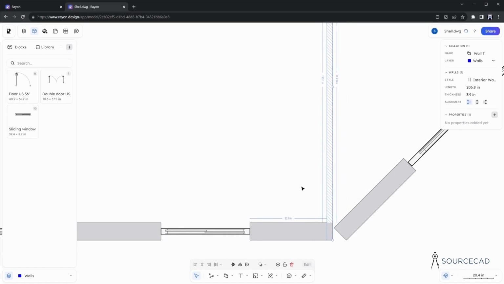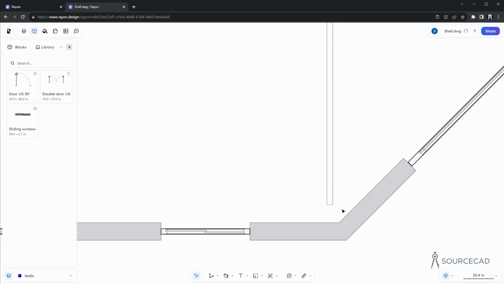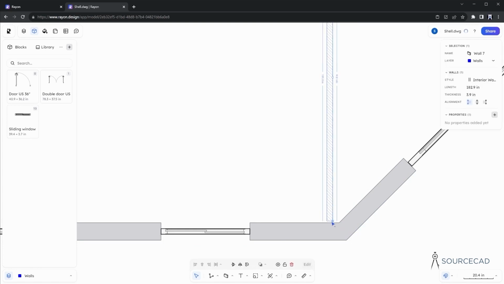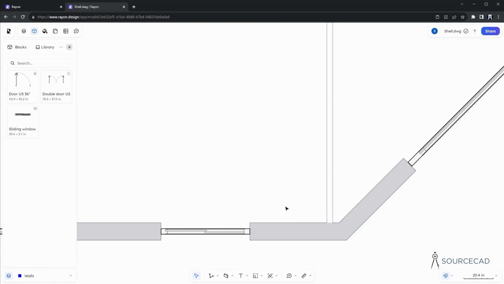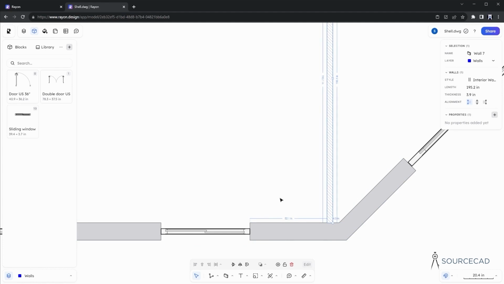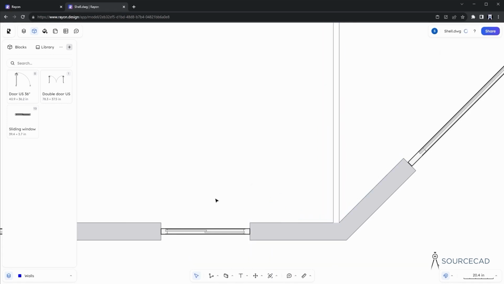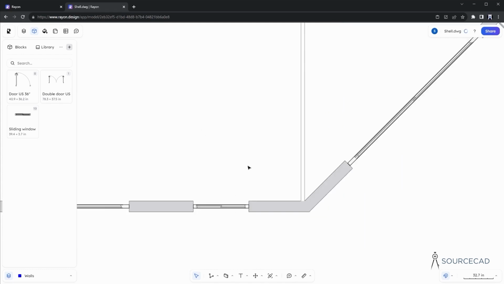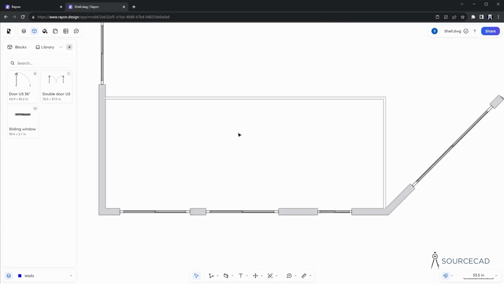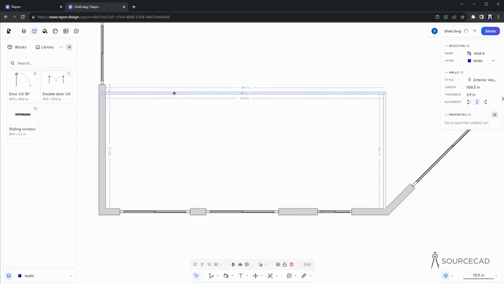I'm going to pull this wall out of here and then pull this one over, and everything heals automatically. I can drag this down, and then I can use the right arrow key to move that over. And if I want to be really accurate, I can use the move tool here and pick it up from here and snap it there precisely. So you always have precision as an option here, but sometimes just dragging a wall is really all you need to do in your space planning.